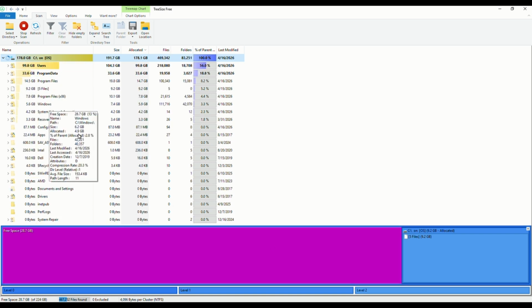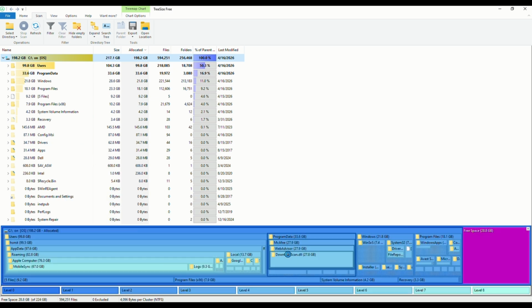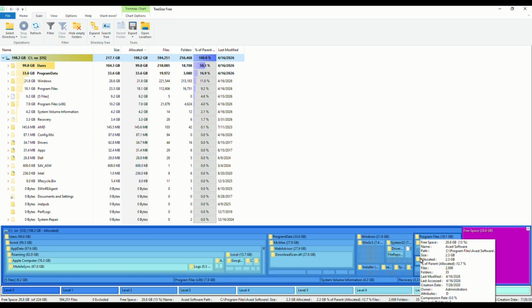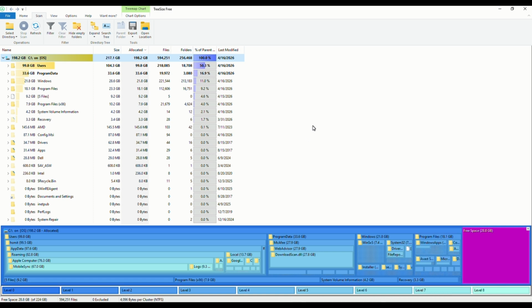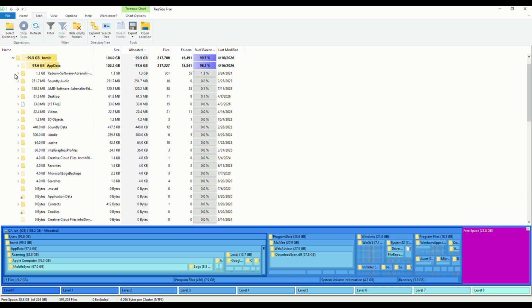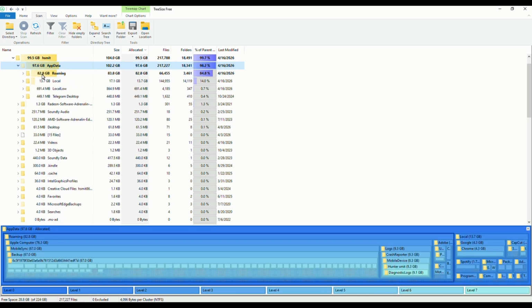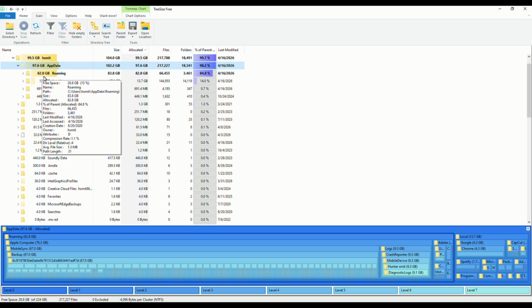It's going to run through this system, tell you exactly what we have, what's been taking up all my space, and whatnot. Nice part is it'll break everything down here. Scan looks like it's done. Let's go through right off the bat and find out what's taking up all this space. So 100 gigs is users. We can go through this. Looks like my app data, 82.2 gigs of that is roaming.